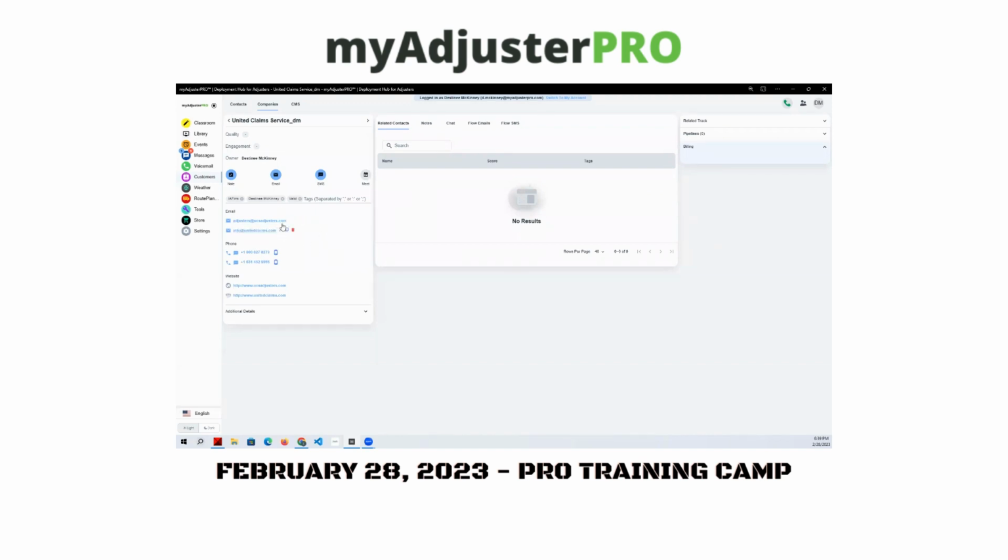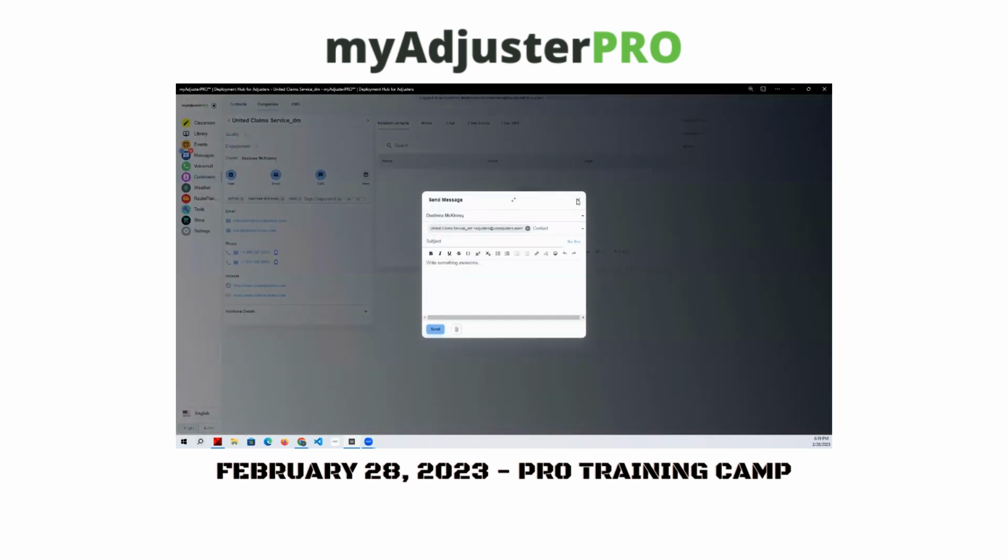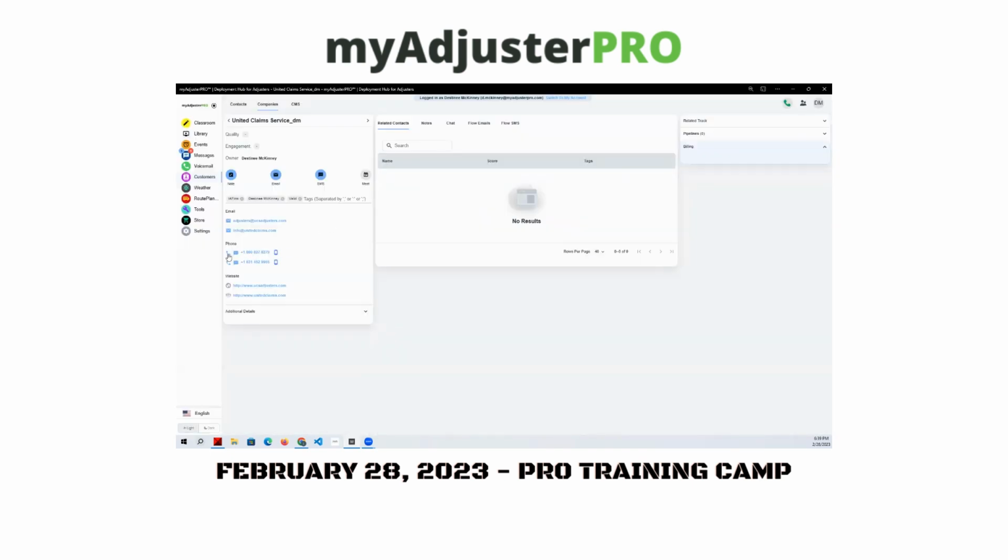based on their information, you can actually, again, email them directly from here, right? You can come in and call them directly from here, and it's going to pick it up over here and call United Claims. Hey, I just sent you my email. I want to make sure that you received it and let you know that I am available for it, right?